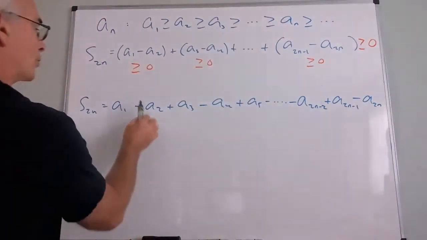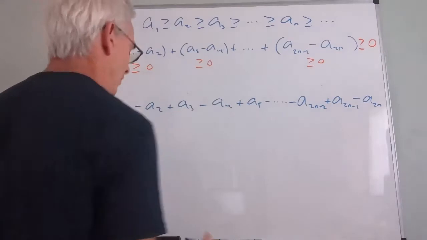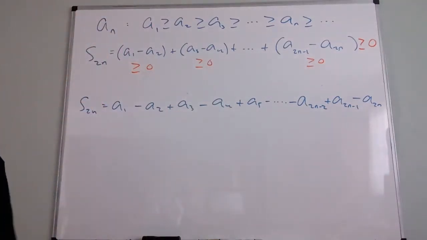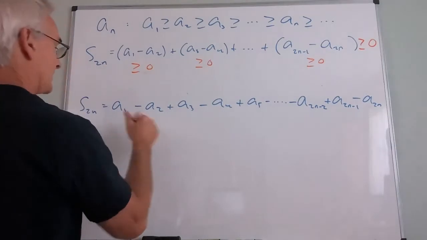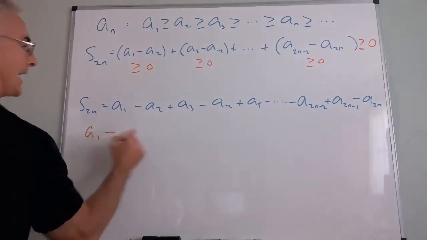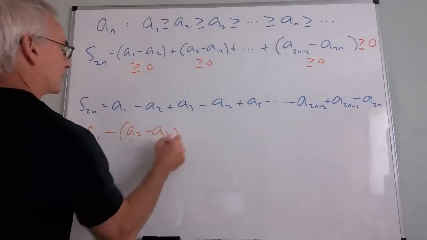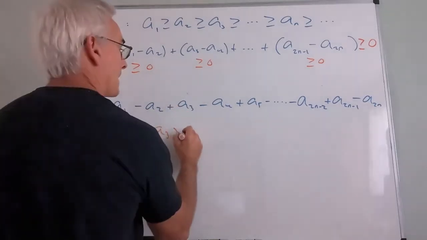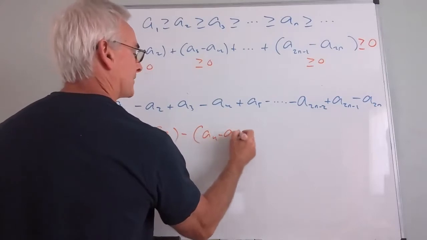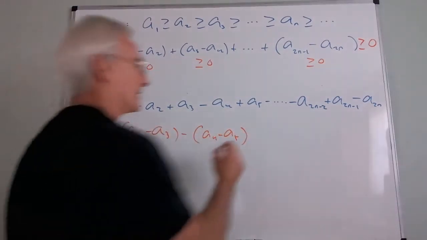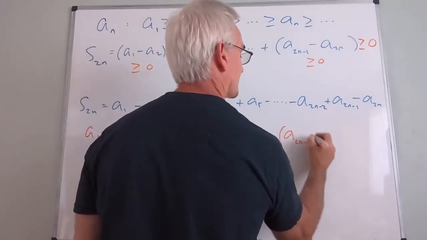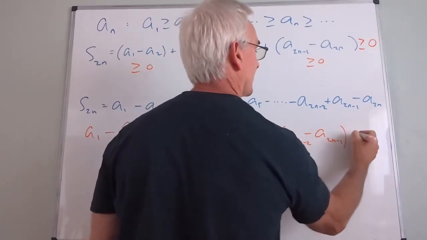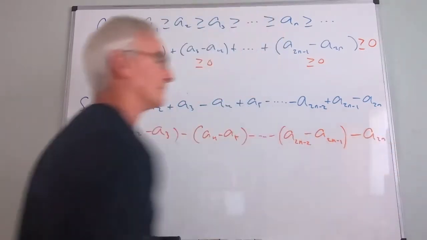Okay, I want to now group them the next pair over and over again. I want to pull out the first term, and I want to pull out, let's see, which color do I want to use? So now what I've got, I want to write this as A1 minus A2 minus A3. I'm factoring the negative out of those two, minus A4 minus A5. You with me so far? Minus dot, dot, dot, minus A2n minus 2 minus A2n minus 1, and then finally minus A2n.